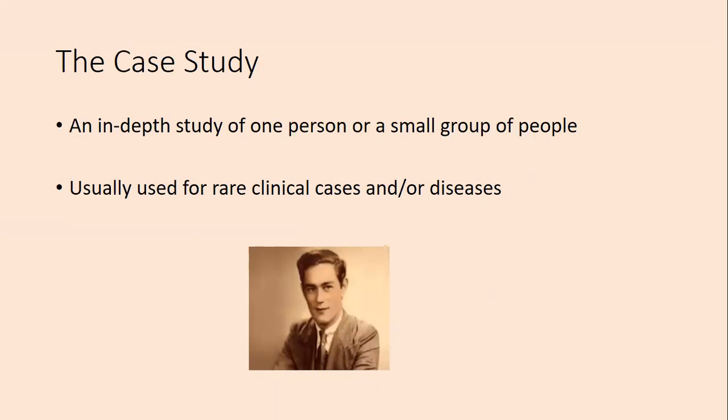This picture here is of a man named H.M. He is one of the most famous case studies in the history of psychology. He was famous because he underwent brain surgery to cure or reduce the seizures associated with his epilepsy. Okay, he had really, really bad epilepsy. And what happened during his brain surgery was that part of his hippocampus was accidentally removed. And we'll talk more about that when we cover memory. But he was of really big scientific interest to individuals who were interested in learning and memory, because we realized that after H.M.'s hippocampus was removed, he could no longer form new memories about his own life.